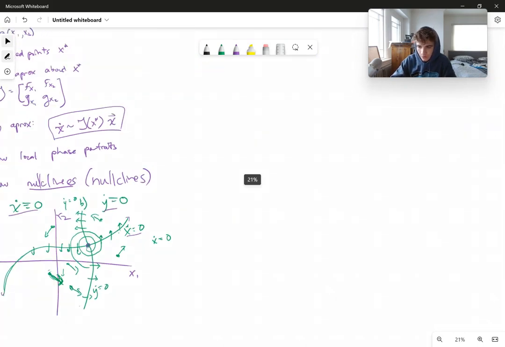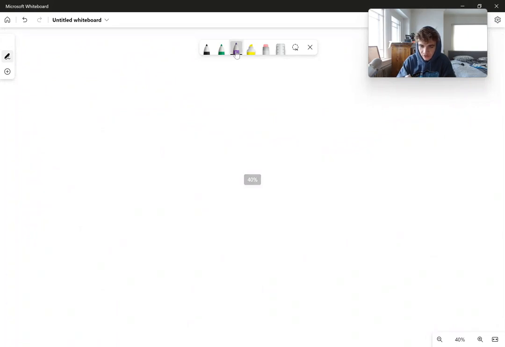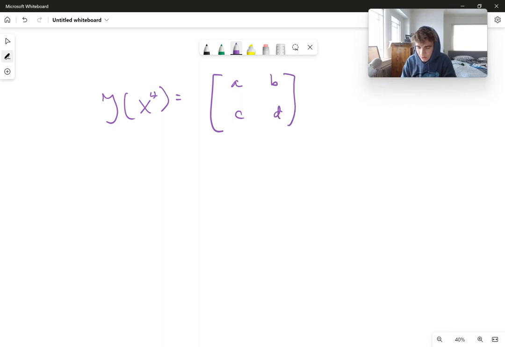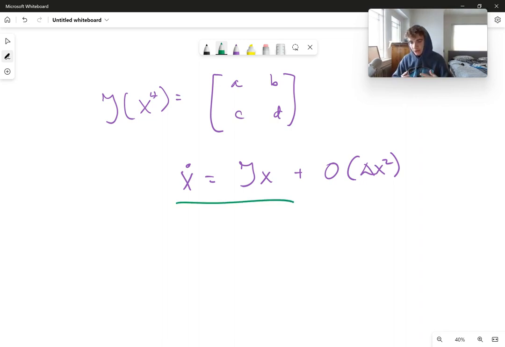Now I'll mention a couple more things. It turns out that this linear approximation is a bit more nuanced than I previously led on. If I have the Jacobian at the fixed point, notice that I've plugged in the values at x star of the partial derivatives. So now I literally just have a matrix of coefficients, let's call it A, B, C, D. If I have a system x dot equals the Jacobian times x, this is our linear approximation, and we have some higher order terms. When does this linear approximation accurately portray the behavior of the system in a sufficiently small neighborhood of the fixed point? The answer is almost always, except on borderline cases.